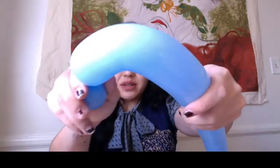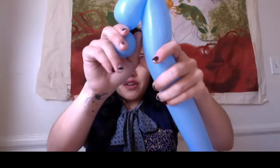So what we're going to do first after we make our little center is we're going to twist these little ears. Now remember the ears that we did for the dog? We're going to do the exact same thing. But instead of twisting extra in the middle to create a separation, we're just going to fold it up like a little U and twist. And that will happen a lot, my friends. Do not get discouraged if your balloon starts untwisting on you. That just means that you've got to twist a little more.